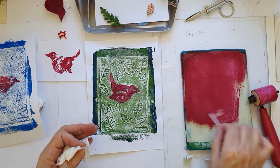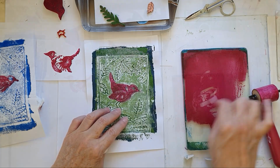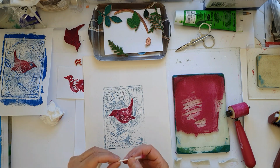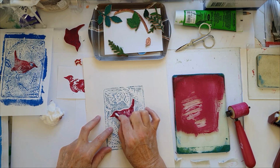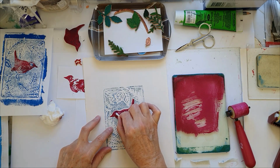Okay, and if I just put a little bit of paint on there. So when we're wanting to take the paint off, we need to make sure we do it when it is still wet. And I'm not sure, I may be able to get a little bit out of this eye. Oh yeah, he's still coming up. But I'll probably just put a hole in the paper if I keep going. But I have lightened that off a little bit.